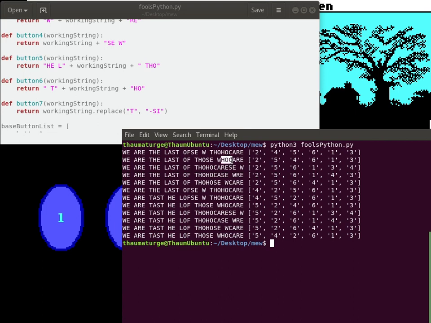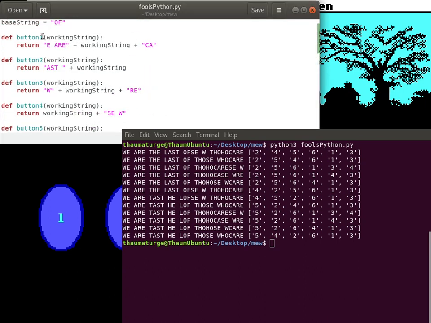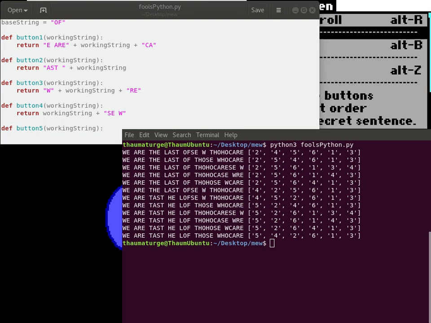Whatever added the C either adds a space there, or whatever added the O adds a space there. That's tricky. Okay, so that C was added by button 1. So we can test that easily enough. No space added before the C.